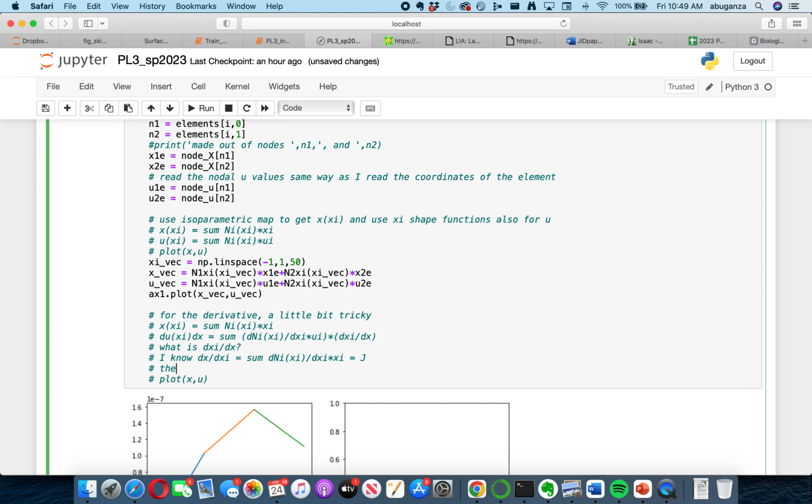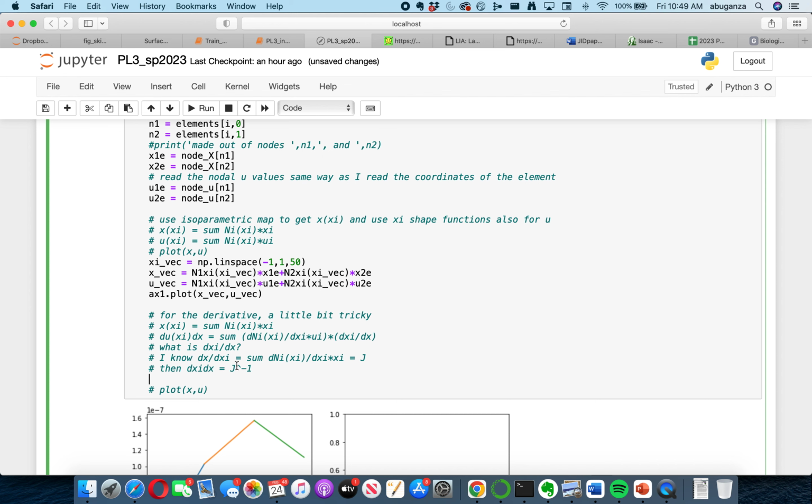So then d psi dx is just the inverse of that. All right, so I need to calculate the Jacobian inverted, and then I will be able to do this sum times the inverse of the Jacobian.